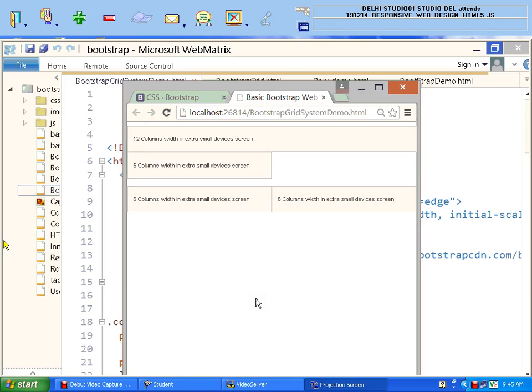You know, MD and LG come in the higher hierarchy. So whatever column I create in col-sm, the same 8 columns it will create in col-md and col-lg. I explained this thing. I will explain this in the coding part so that you can understand again. Just have a look at the coding part.